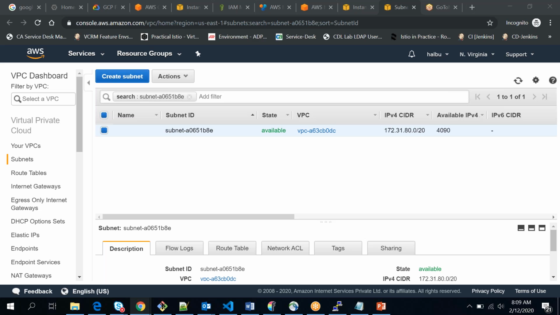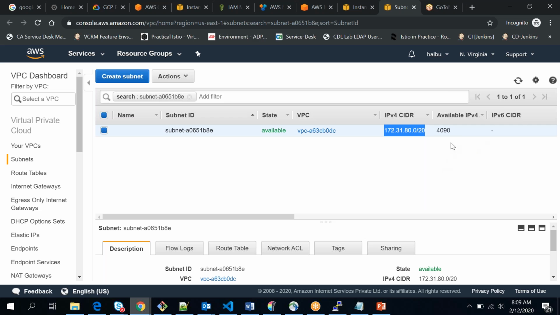With this notation, what this 20 means is 20 bits are fixed, and out of 32, if you take out the 20 that are fixed, the remaining bits that can change are 12.